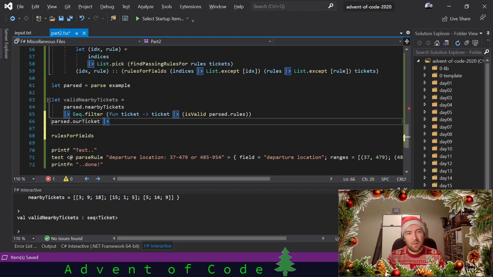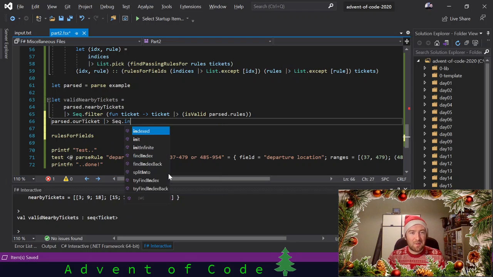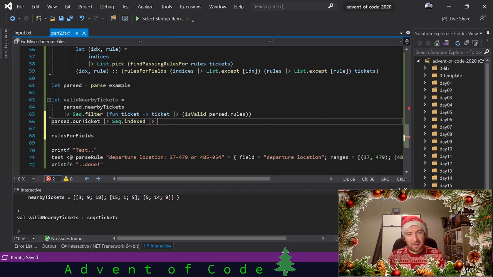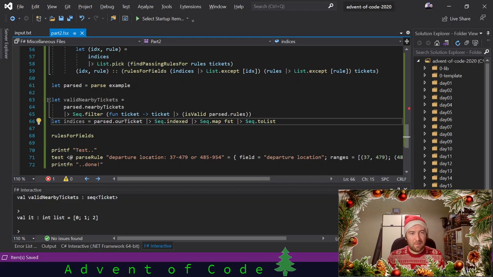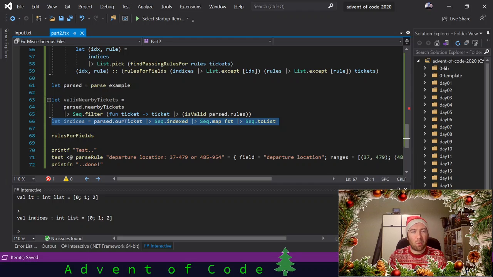This is not the most ideal way, but let's make an index list. It works. I could just have generated a sequence from 0 to the length, but that's boring, right?